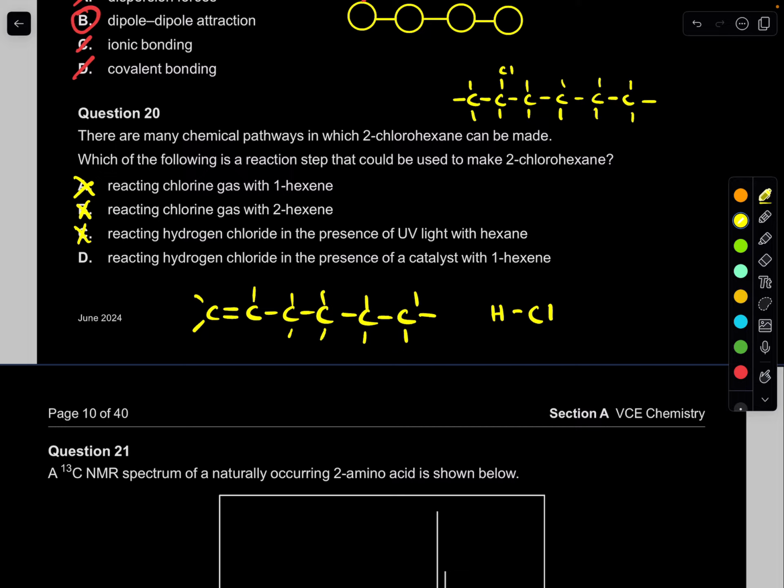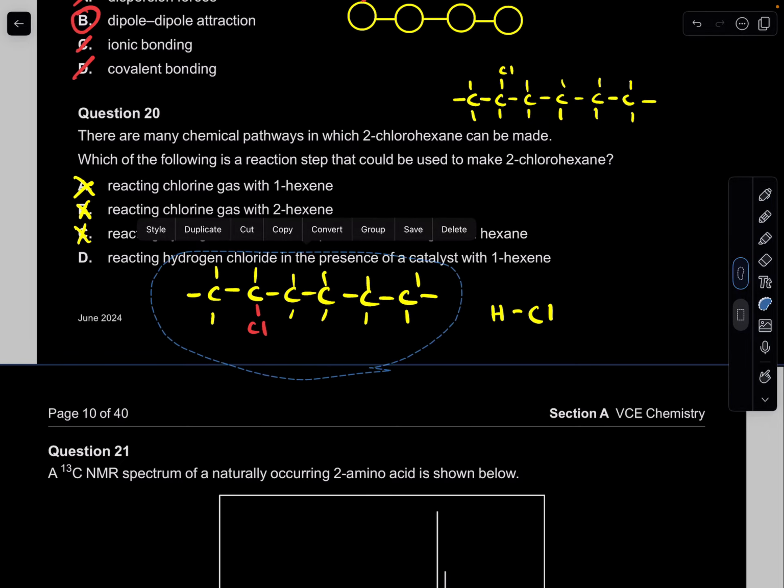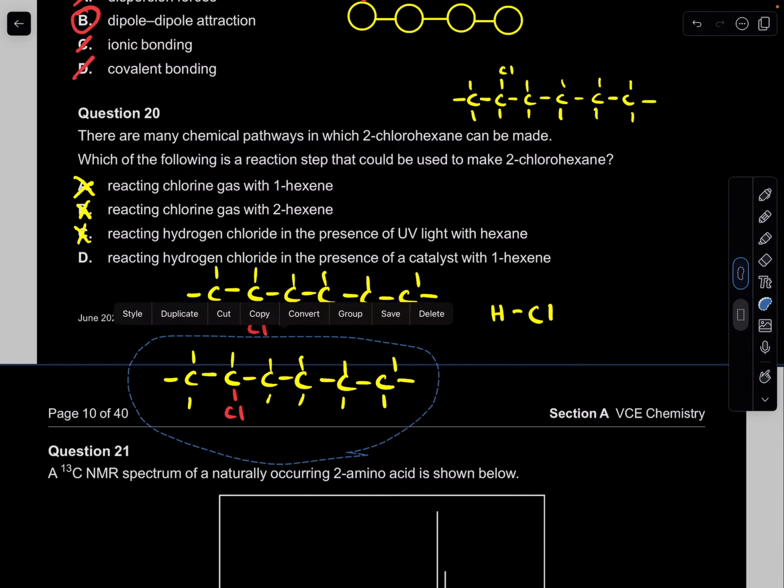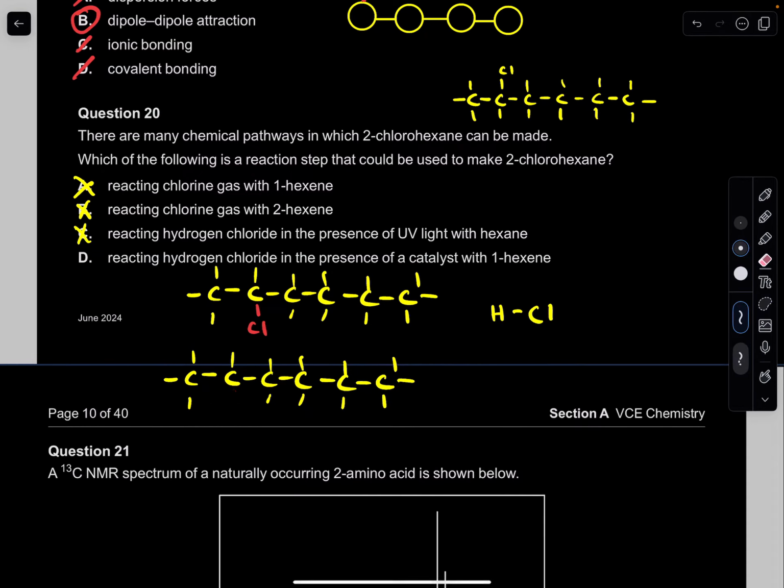Now, there are two possibilities. You can have the chlorine hitting here, breaking this bond, and the hydrogen goes here. Like a normal hydrogen, it'll look like this. And that's what we want. Don't we want this one? Yes, we do. Or it could be the opposite way. So if I just take this, it could be that this chlorine actually gets put over here, on that carbon there. And that's not what we want.